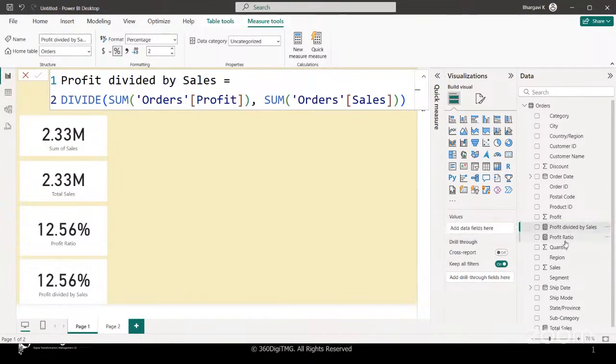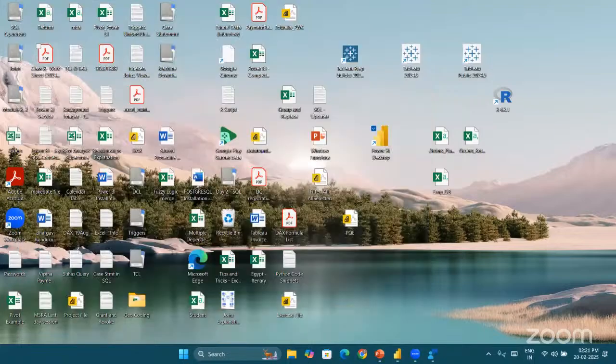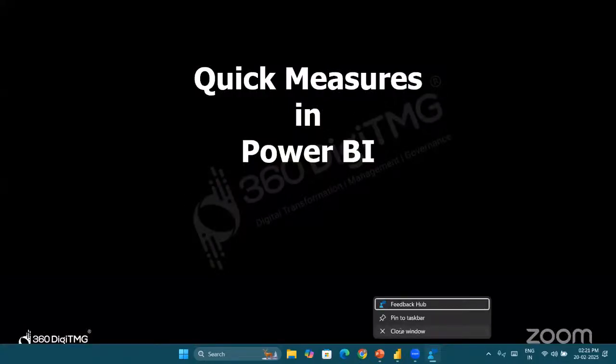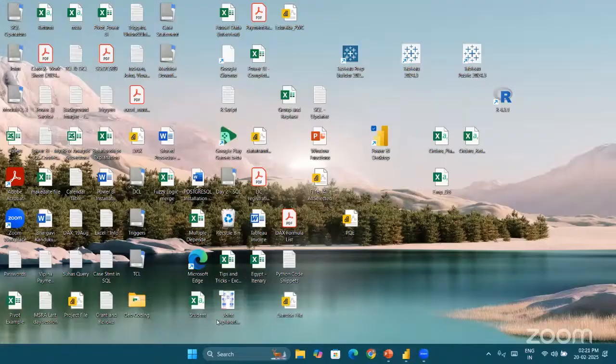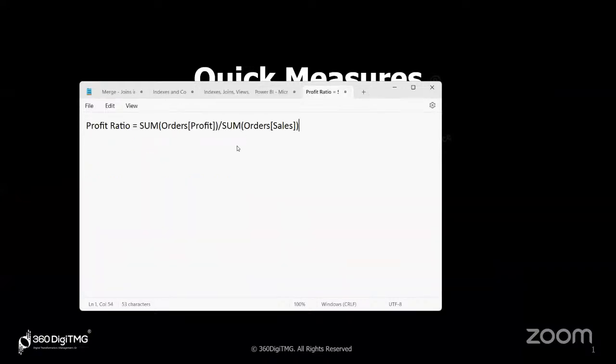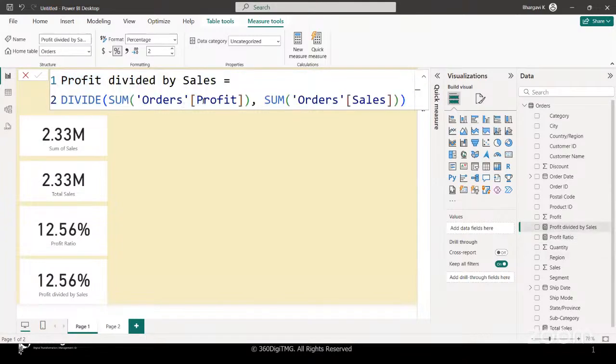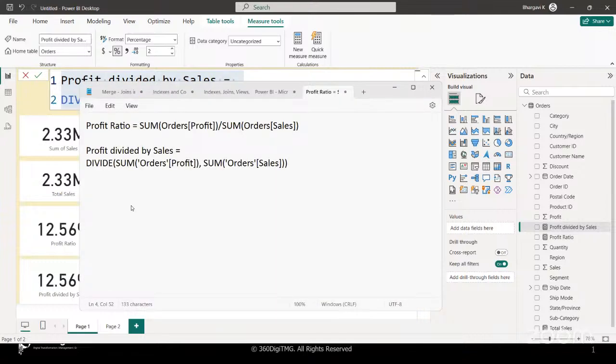Do you see the difference in the syntax? Let me put it together for comparison. This is the formula that I had written, and the formula that quick measure gave me is this.